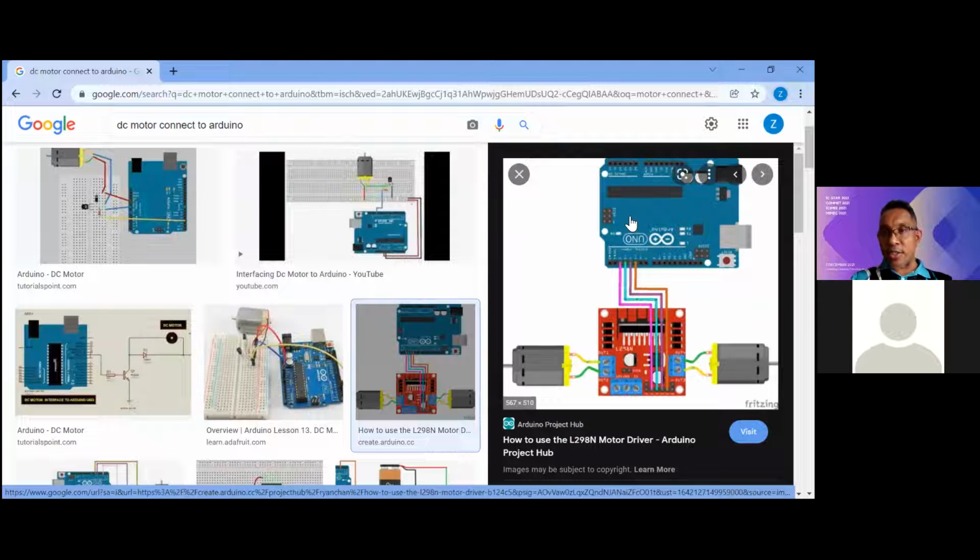For example, if you buy a motor from AliExpress or Shopee, you find the motor can be directly connected to Arduino Uno for your project. They give you the connection to connect directly to Arduino.